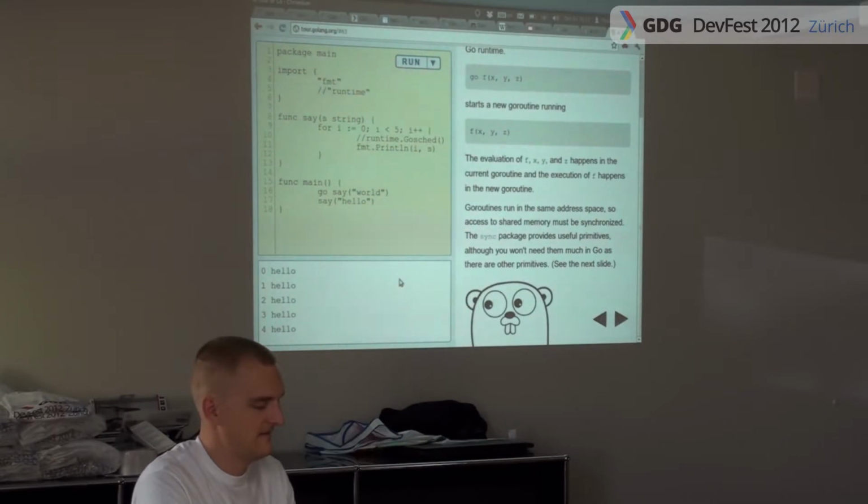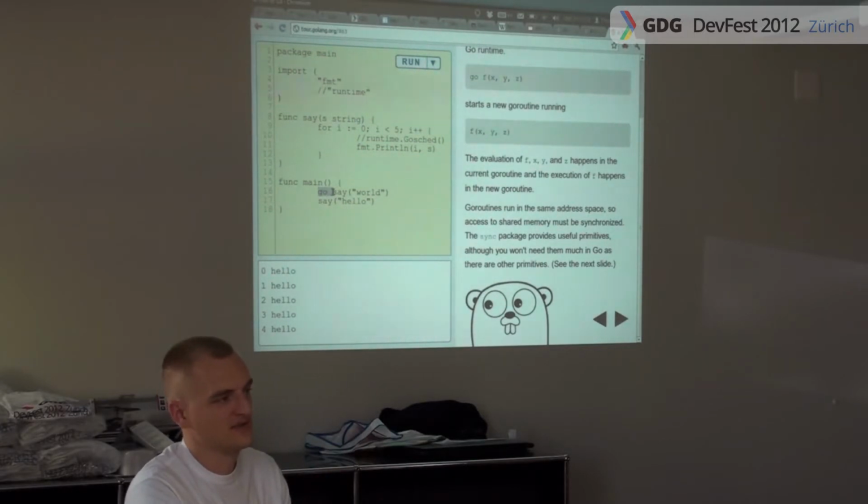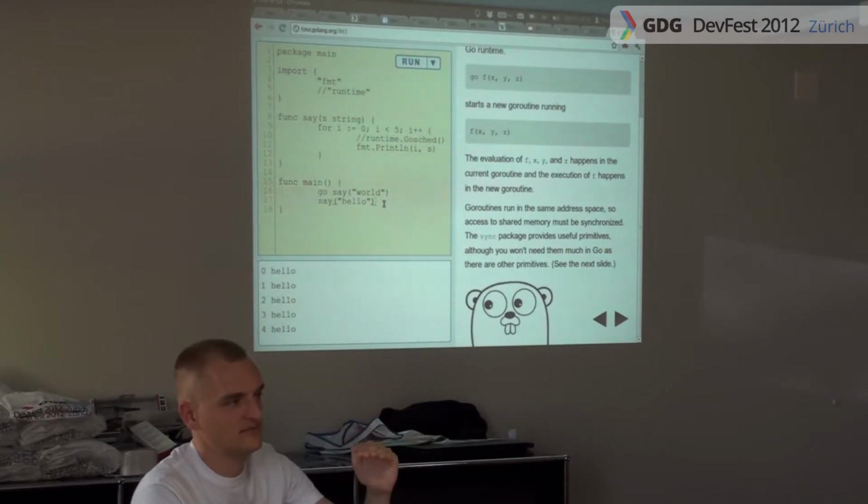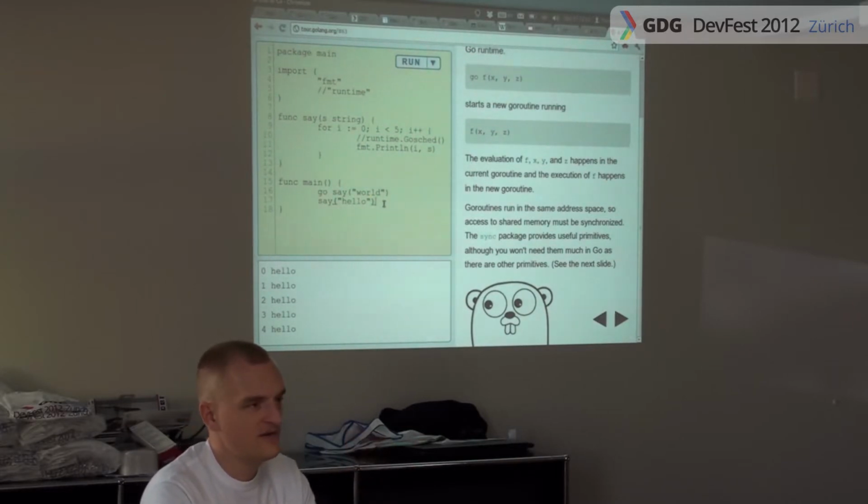Okay, so we're getting all our hellos first, and then we're getting the... So the goroutine that prints the worlds is never scheduled. This is an interesting, no, that's not quite true. As soon as you say go, it will definitely be scheduled. But too late. We're hitting the special case here that we're inside main, and like in a traditional C or Java program, when main is over, the program is over. So add a wait, 2000 or something. If we add a wait here, it will work.